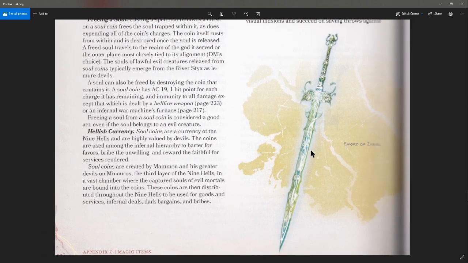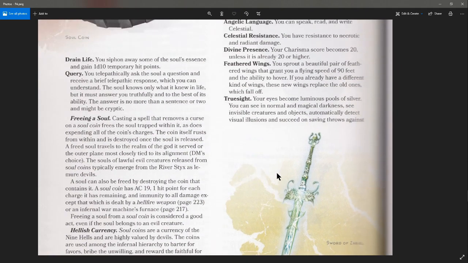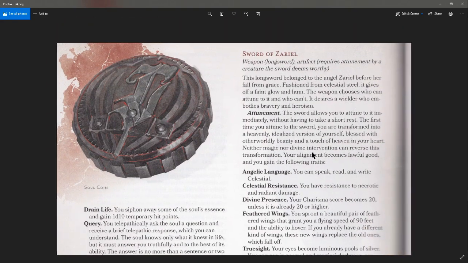All right, now we're actually coming to the last item, Zariel's sword, and it looks pretty badass. Like I say, I haven't finished reading the campaign, but from what I understand, later in the campaign, as you're traveling through Avernus, you are searching for the sword, so it's a big part of the campaign.